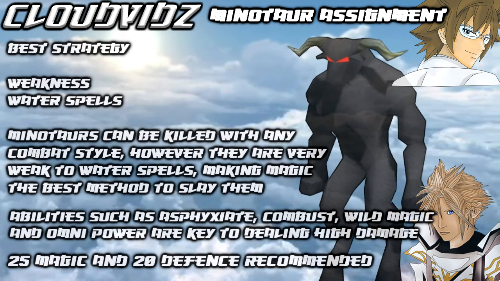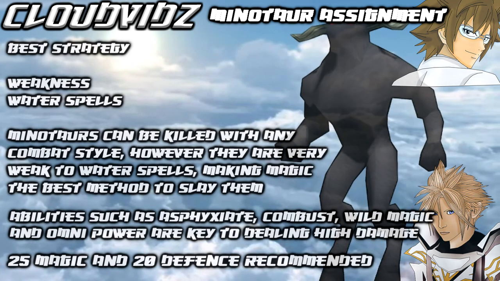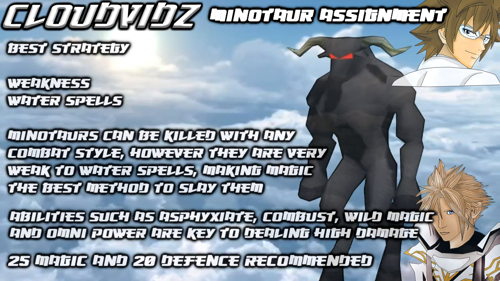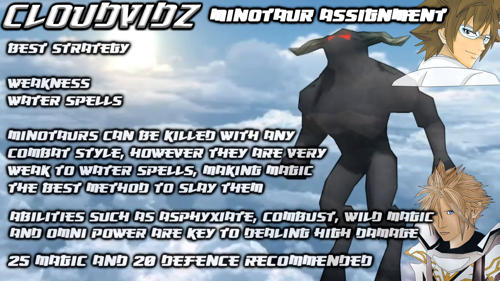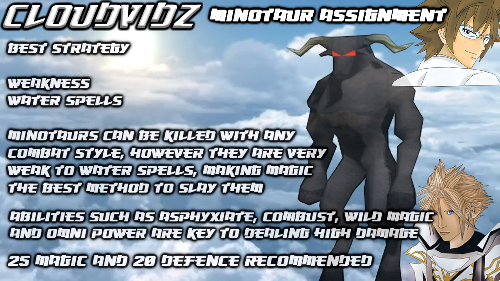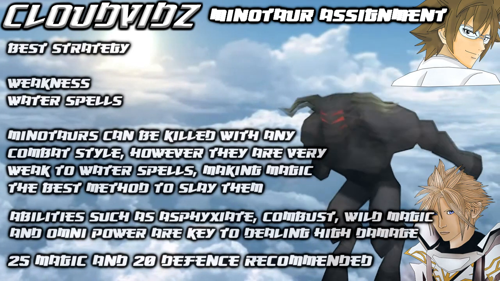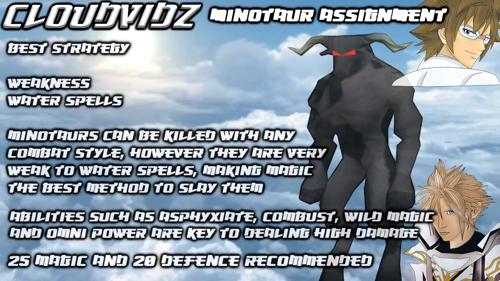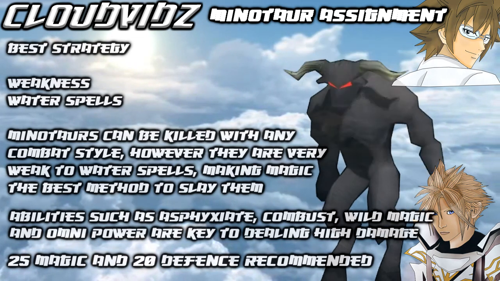The reason I suggest 25 magic is that will give you the ability to use the Water Bolt spell rather than Water Strike, basically the lower level one, and obviously the better water spell you can use, the more chance of hit accuracy you've got against them. And the 20 defense is just in case you make a mistake while using the safe spots and they do a bit of damage on you, so you're not putting yourself too much at risk. But that's it for strategies.